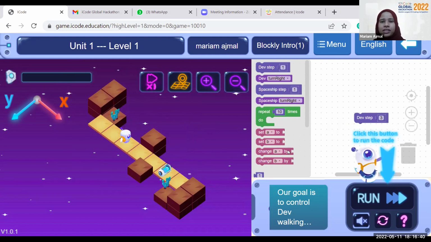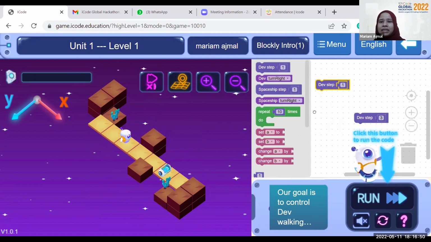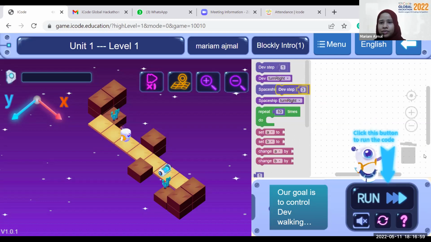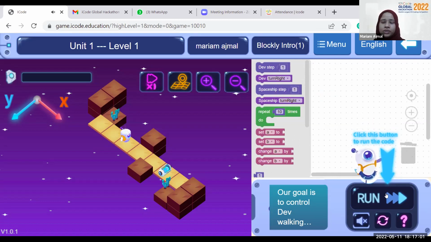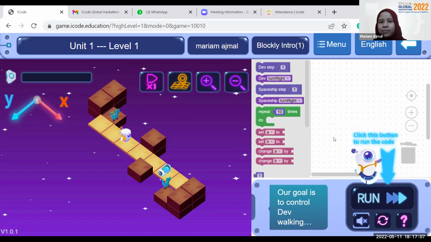Okay, here we have all the blocks. We are simply going to drag and drop these blocks when we use them. If you don't need any block, you can simply put it back, or you can also put it in the trash can. Okay, this we are going to use to run, and here we get our tiny little help.